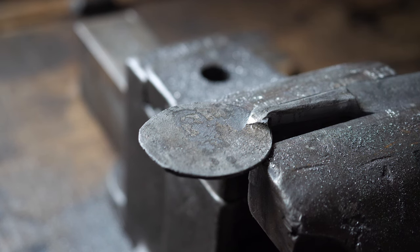Once I can get my piece of inlay material seated properly, I will then use a series of small punches to pull that burr down. This is exaggerated, but you kind of get the idea. So I can insert my chunk of inlay material here. And once it's inserted, I can push this burr down, and then I can file everything flush.